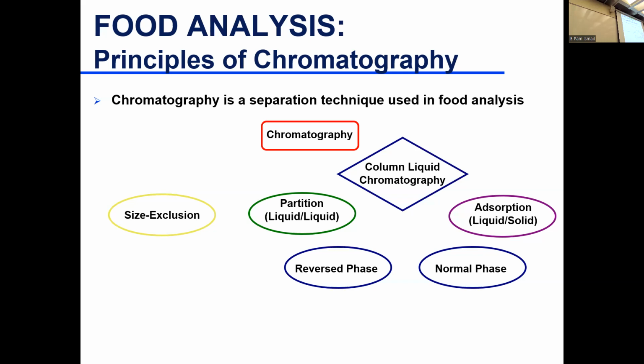And the only reason this is called reverse phase is because they worked with normal phase first. And then they discovered, oh, we can reverse it. We can make the stationary phase non-polar, and then we can make the mobile phase polar. We can reverse it. And that's why it's called reverse phase. There's no other scientific reason.